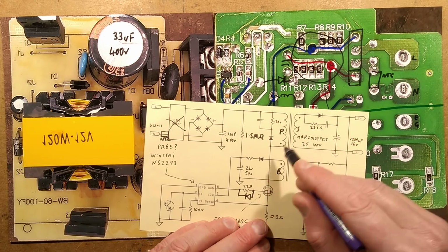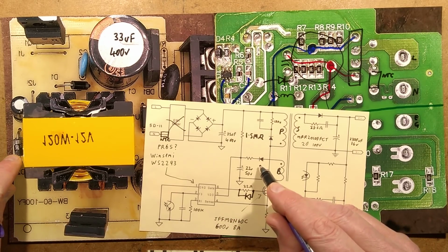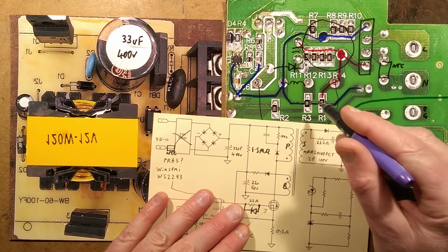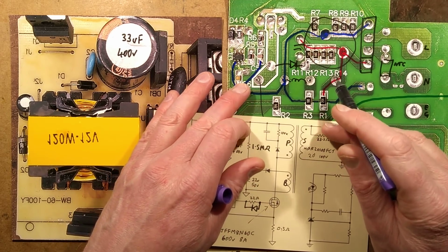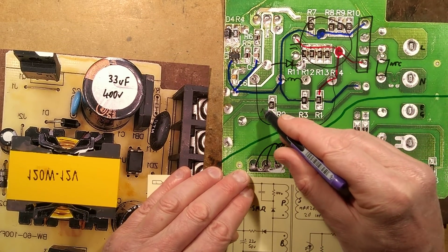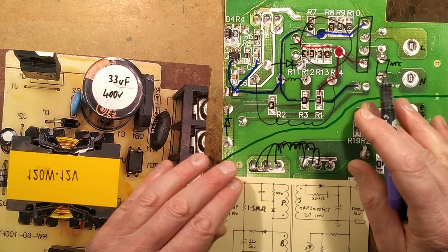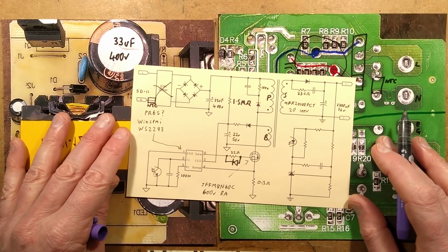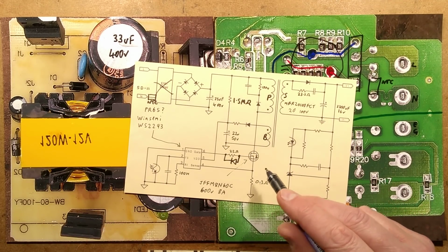But when the MOSFET turns off, it puts a small burst of current through this diode here. And then there's a resistor. Yes, there is. This is that winding there. So it goes through this 100, so a 0 multiplier, that's a 10 ohm resistor, goes through the diode here, and charges up that capacitor there, and that's its power supply. So once it's initially booted, it will power itself from that auxiliary winding, and it can also monitor what's happening in case there's a fault condition.